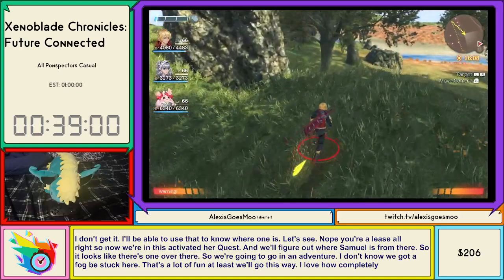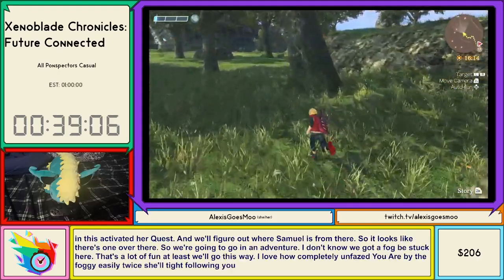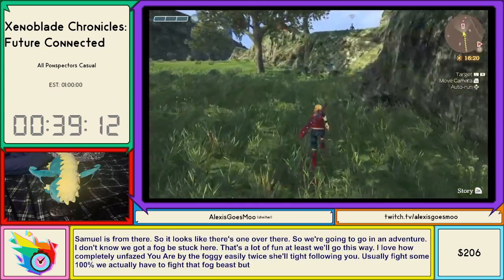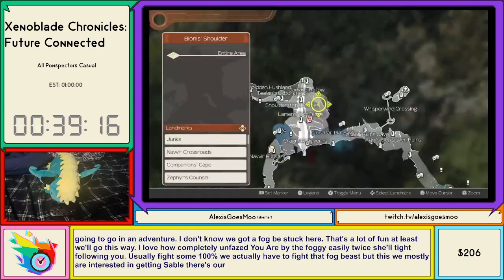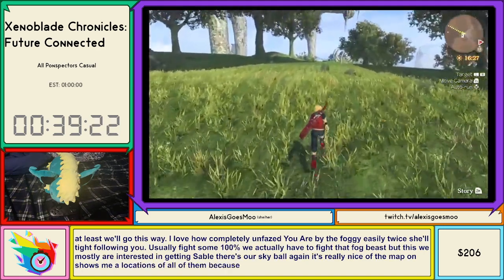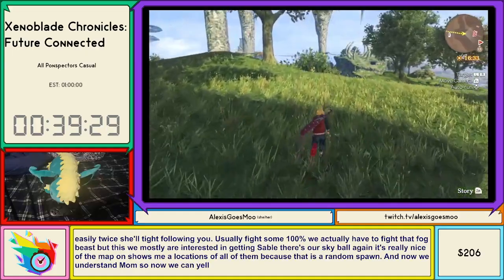I love how completely unfazed you are by the fog beasts that are easily twice Shulk's height following you. Yeah. We usually fight, 100% we actually have to fight that fog beast, but this time we mostly are interested in getting Sky Mole. There's our Sky Mole. Again, it's really nice that the map shows me locations of all of them, because that is a random spawn. And now we got our Sky Mole. So now we can go and give 5-5 and start part 2.